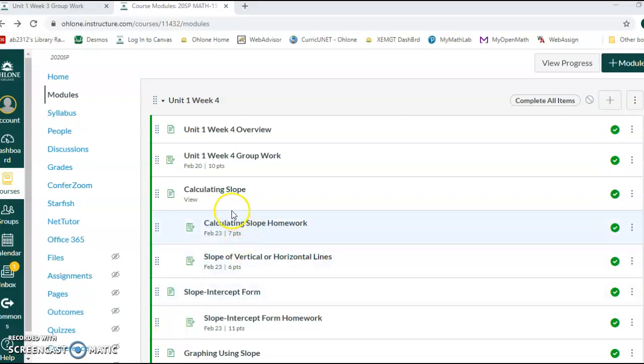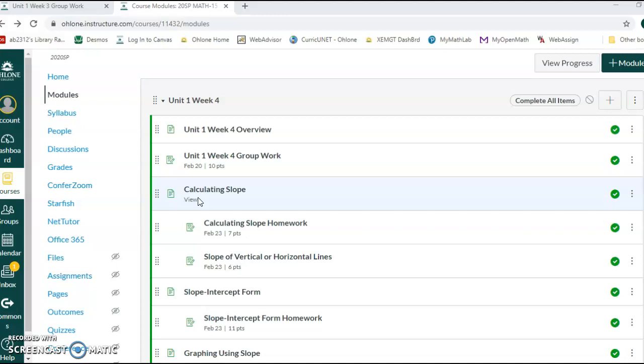Hi, everybody. This week you're going to cover a couple of concepts that are really important this semester, but are also going to be important in the future. The first of those concepts is calculating slope, and slope shows up as a major component of calculus. And it is also a part of statistics.